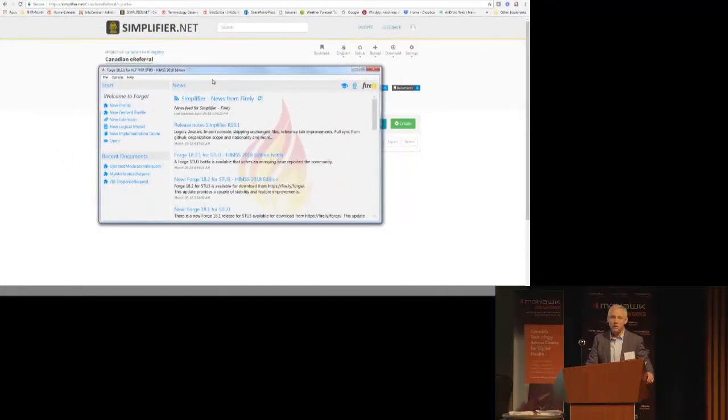It comes hand in hand with another tool that I will try to start up here. I don't know if you've ever seen Forge. Forge is the profile editor that can create the FHIR profiles that can then be uploaded automatically here. I will launch it on here. There you go. This is a free download. The editor is absolutely free from FHIR. They used to be called Furore, so if you run into that name, it's not a confusion, it's the same company. You can create a new profile, edit it in here, and then from here immediately connect to your project on Simplifier and upload it there if you really want to.